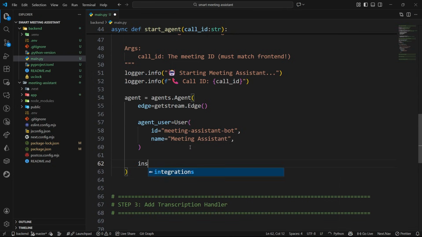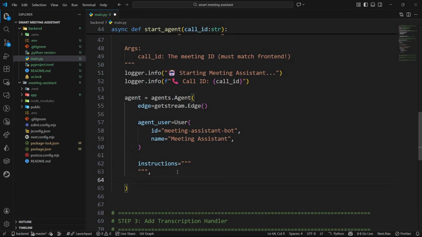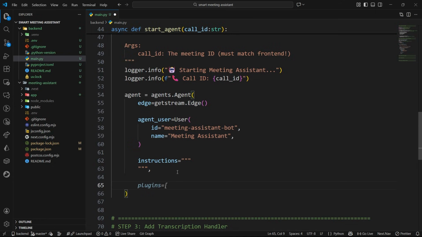Okay. Now after this, we have to give it some instructions right here, so we will do that as well. I'll just put these three strings over here. So basically the three quotes are used for multi-line strings. So it will take instructions, and then after it, we will provide it with our Gemini Realtime. So I'll say llm equals whatever LLM you want to use over here. I'm using Gemini.